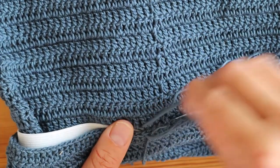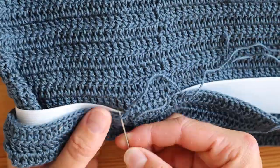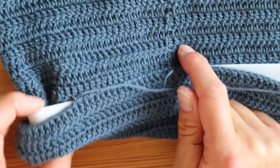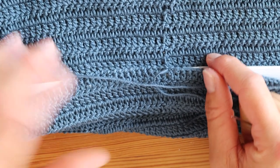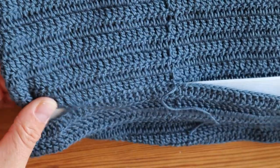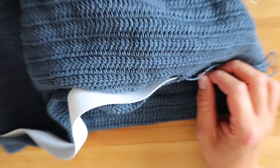I just go through like one loop — through the stitch on the edge and then just one loop. This is why it's important that your rows don't have any increases or decreases, because every time you go through a stitch at the top and the same stitch at the bottom, when you go all the way around you are sure that you have the same number of stitches on both sides. That's very important.